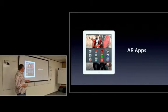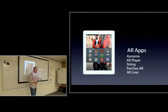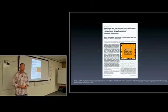As I commented, Layar is one that UWS are using. AR Player is what I use to have a look at that shoe. And we've even got ones that work just on one organ, AR Liver, that I showed to a bunch of medicos yesterday, which is great if you want to see what a cirrhotic liver might look like in the paper that's been published on that. So there's an AR code that's been embedded.